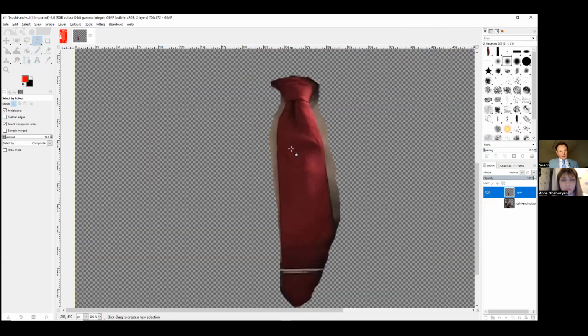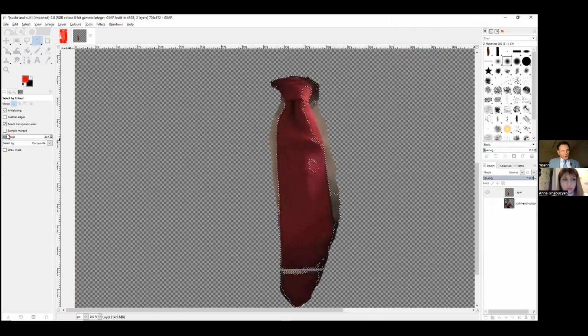So for example, select the red and take in consideration more variations of red. This is too much. And the problem here is that the dark shades also are too close to the dark shades of red.